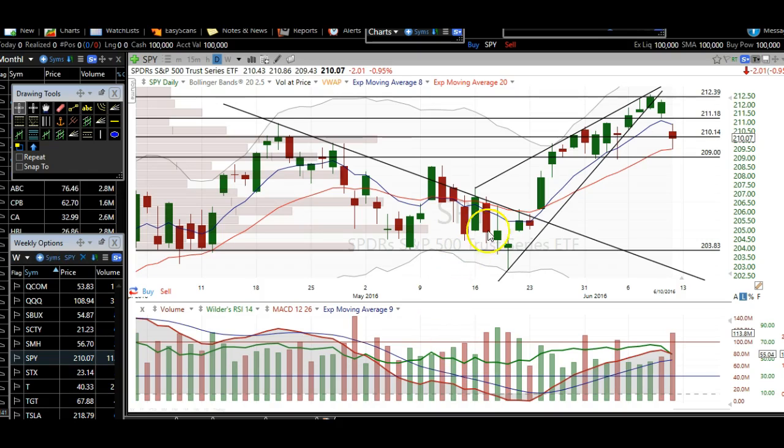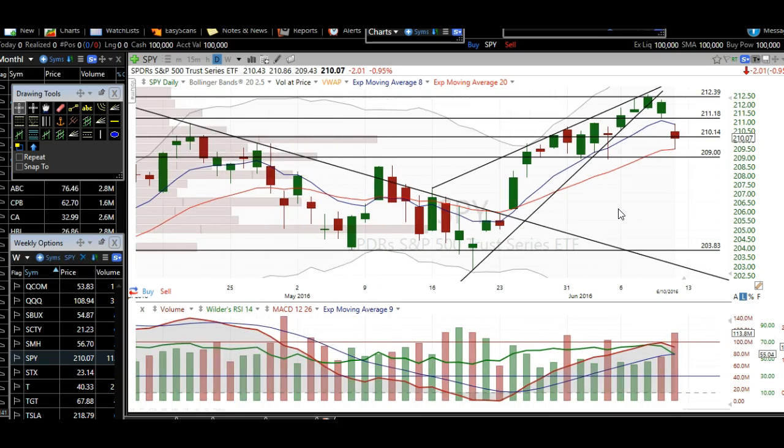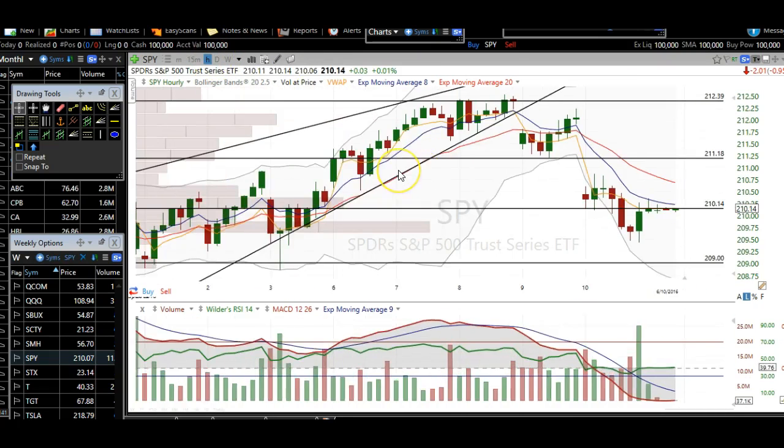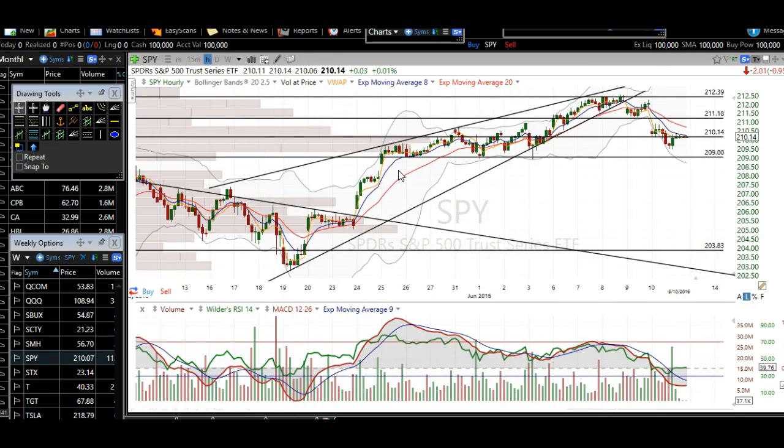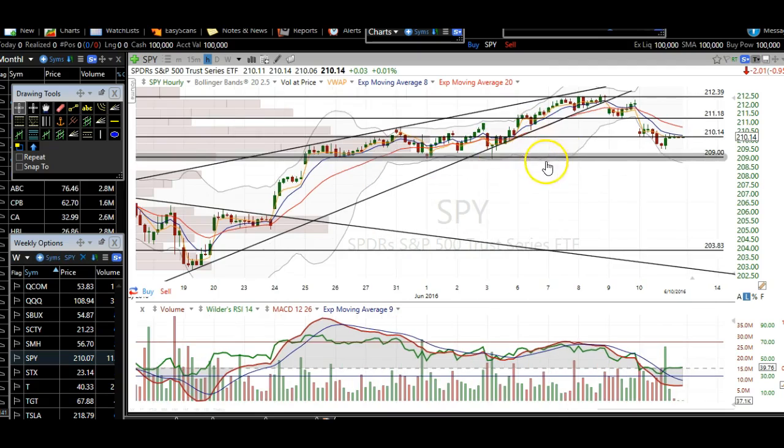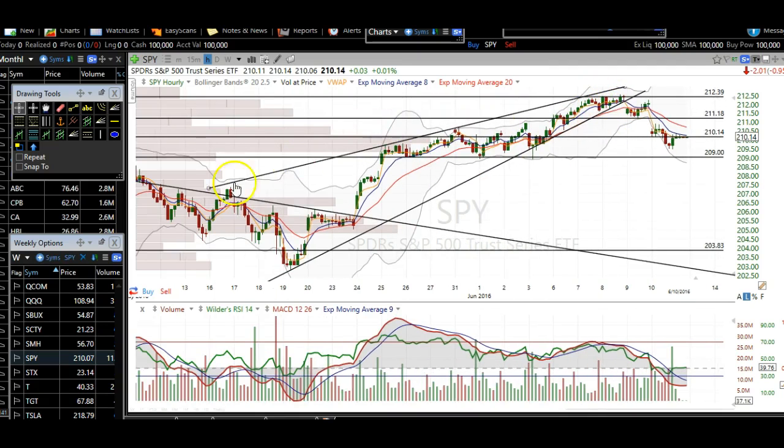All right, so let's get into the S&P 500 chart. As I mentioned last week, on Thursday, we saw some opportunity for some downside. Now, why did we see that? We saw that because of this rising wedge pattern here. You can see it on the daily chart, and even better on the hourly chart here. So here are the lows, trend line here, trend line here, trend line here.